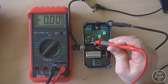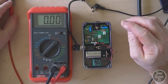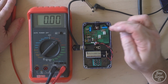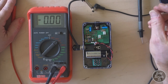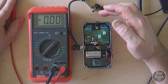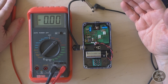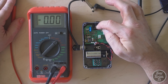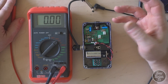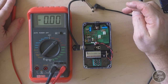This is going to be relatively straightforward. What it means is that there's something wrong with this DC socket. The way these things work is that both the DC supply and the battery are connected to these little DC sockets, and it'll default to the battery connection when there's nothing plugged into the DC socket. As soon as the DC socket is plugged in, it switches off the battery connection so that your battery doesn't run down when it's not needed. What has happened, I think, is there's a little switching mechanism within this DC socket and the little switch has probably gone faulty or broken, and we're going to need to replace it.